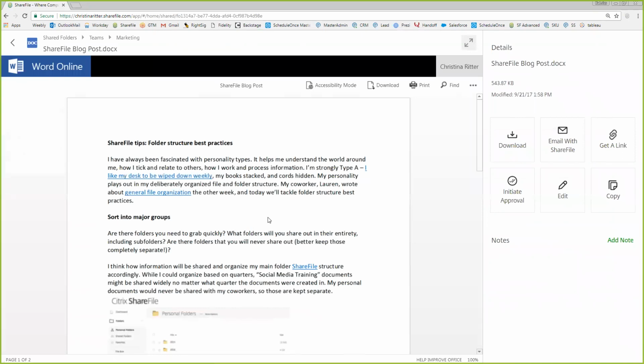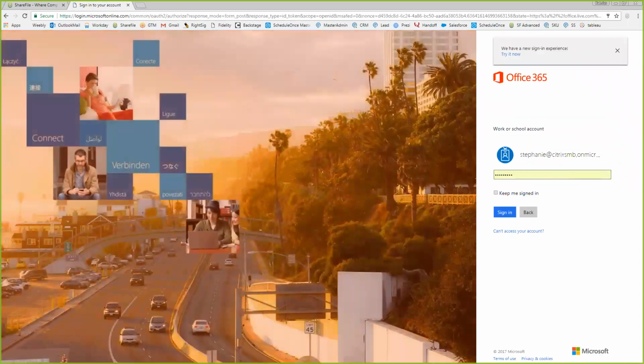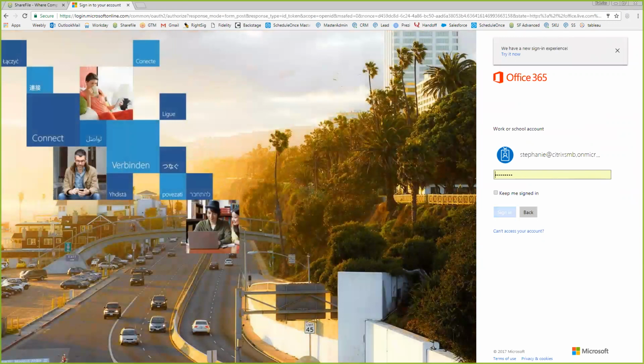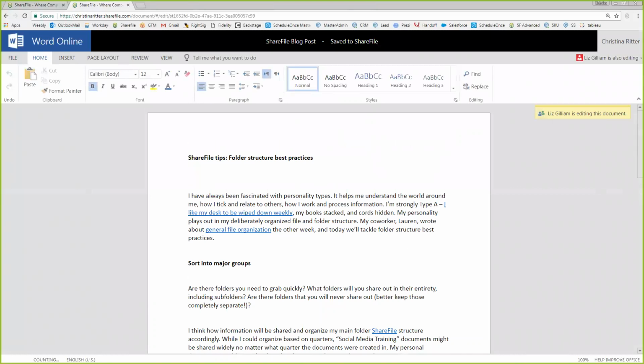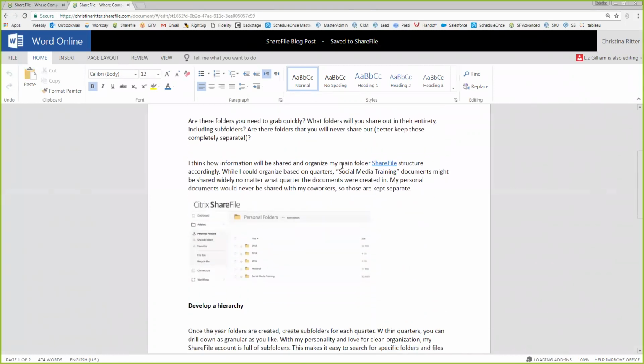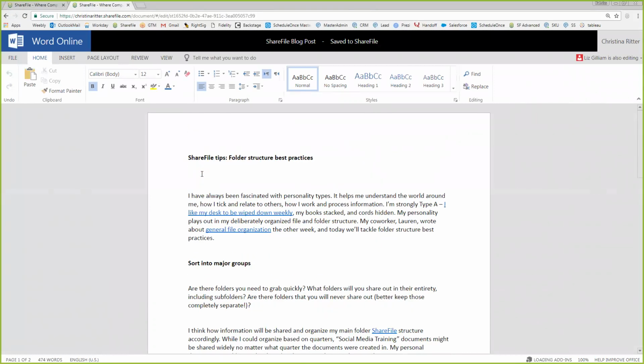So what I will do is I'm going to click Edit over here. So clicking Edit will open up a new tab, and it's going to ask you to verify that you have your Office 365 login credentials. Those licenses are affordable, so if you don't have it but you're interested, maybe consider. So signing in, and it is taking me to that document in the live editing platform. And you can see that Liz is already in here making changes. So she's coming in, making edits. I can come in here and make my own.